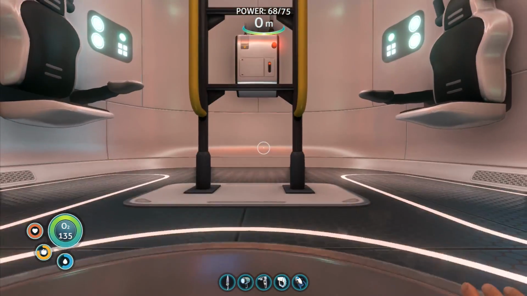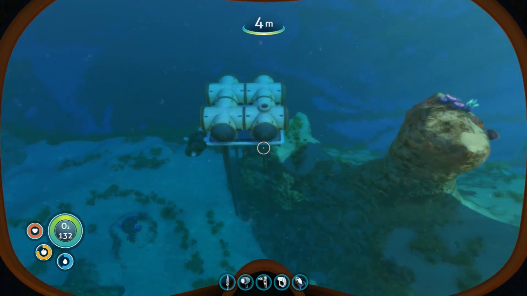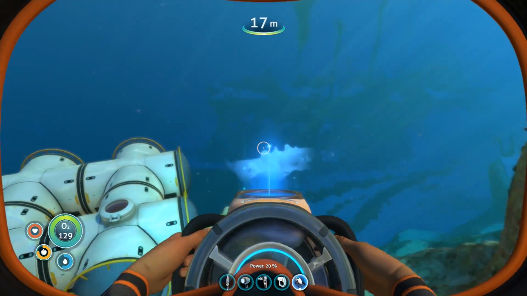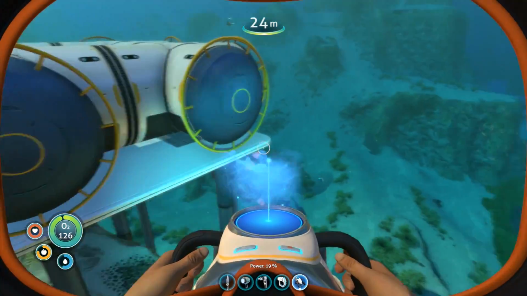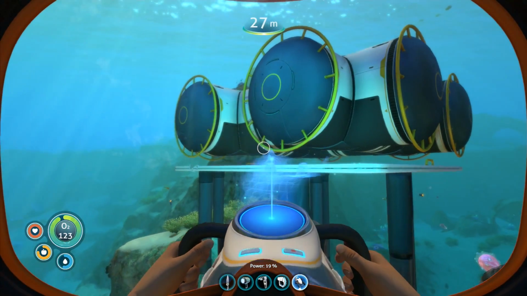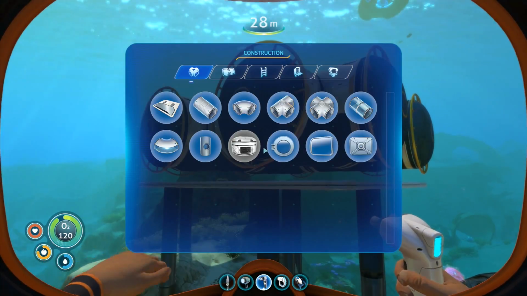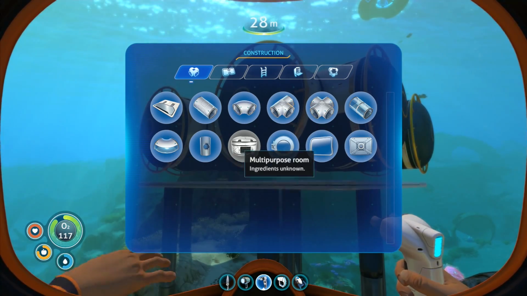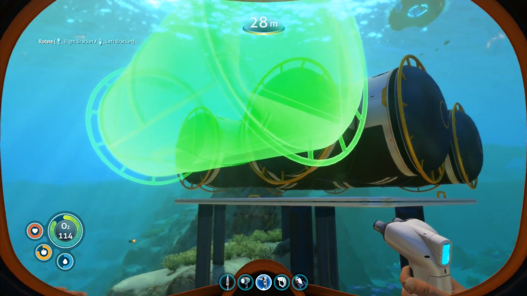Right, okay. Let's go down and take another look. We're going to head, where is it? Where is our habitat? It's over here. It's looking good. It's looking good already. So I would like to put a glass tube out on this one. I don't know which sort of glass tube, though. I don't actually know. Maybe we go with a straight glass compartment like this.